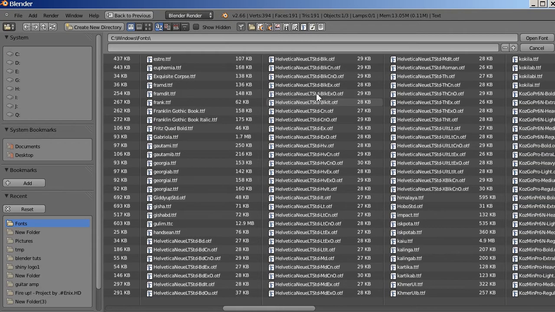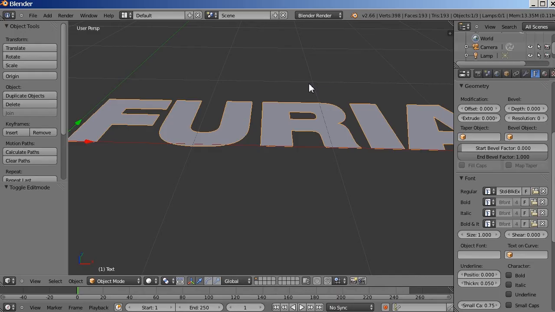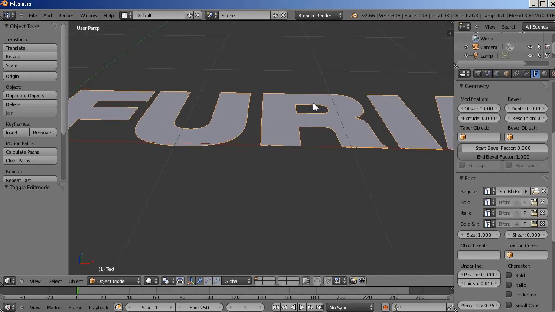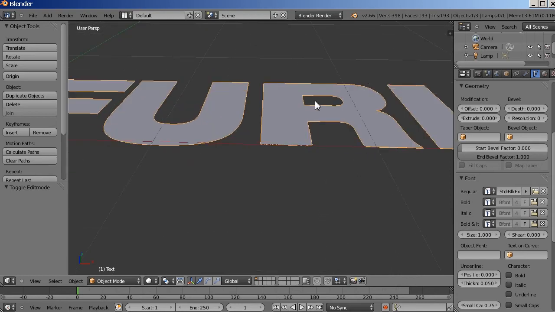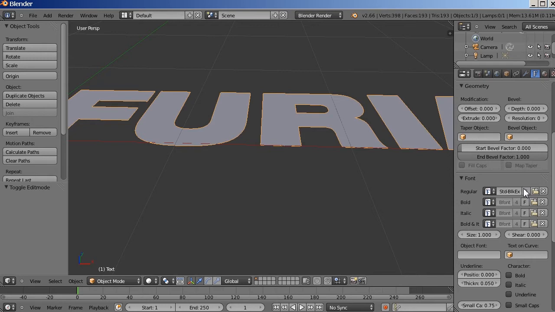So I'm just going to pick a blocky font, big blocky font. It's one of them epic sort of bands, so it needs a big epic logo. But you pick whatever font. Unfortunately with Blender you don't have a font preview, so you basically have to select the font by name. So you need to know the name of the font that you want. Anyway, we're going to get into the cool parts now.